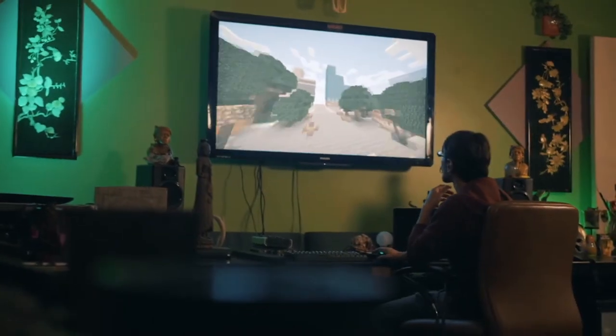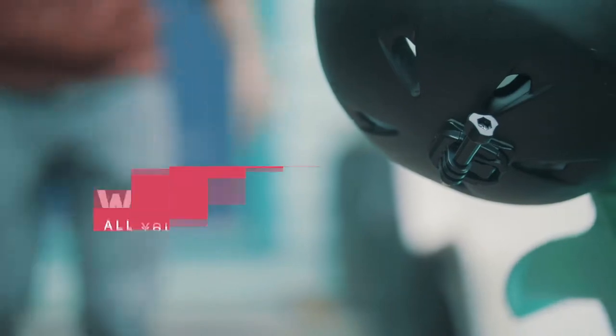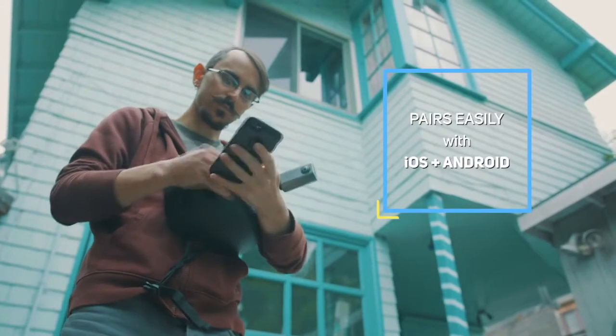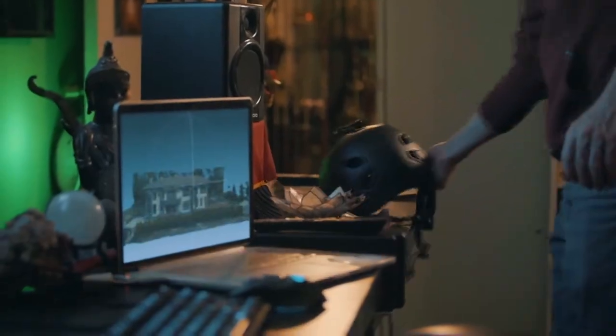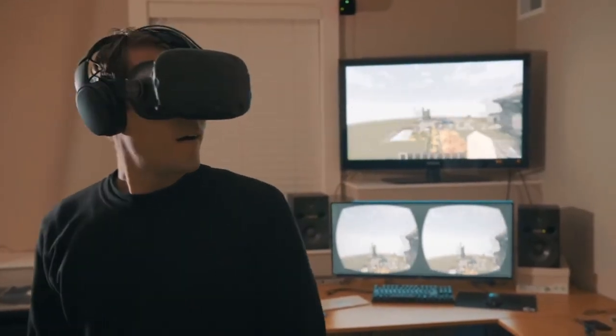I've been playing Minecraft a lot for the last several years, and recently I got one of the new Wonder 360 cameras to help me with in-game world design. I built myself a rig where I can just strap it onto an old bike helmet. It pairs really easily to my phone. Once I'm connected, I can take it outside into any of the environments I find interesting. By the time I get back, the 3D point cloud is waiting for me on my computer, and I can turn that file into a Minecraft world right away.